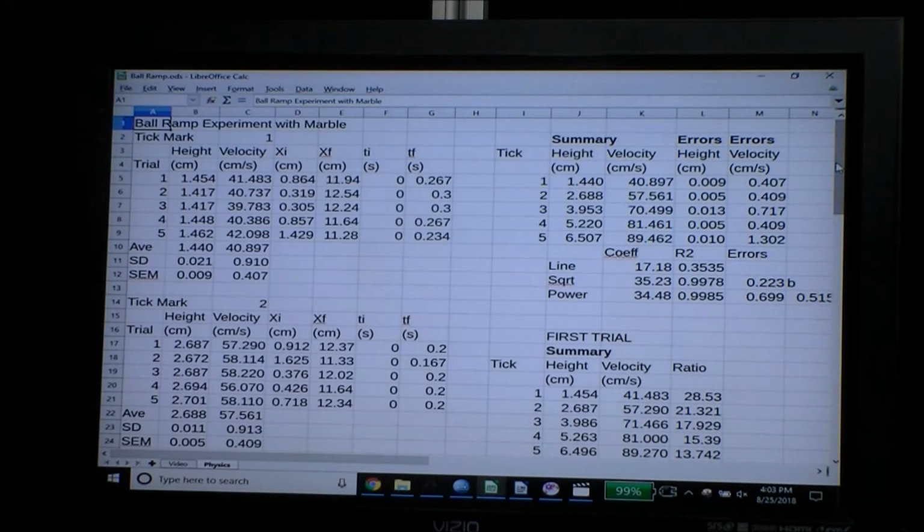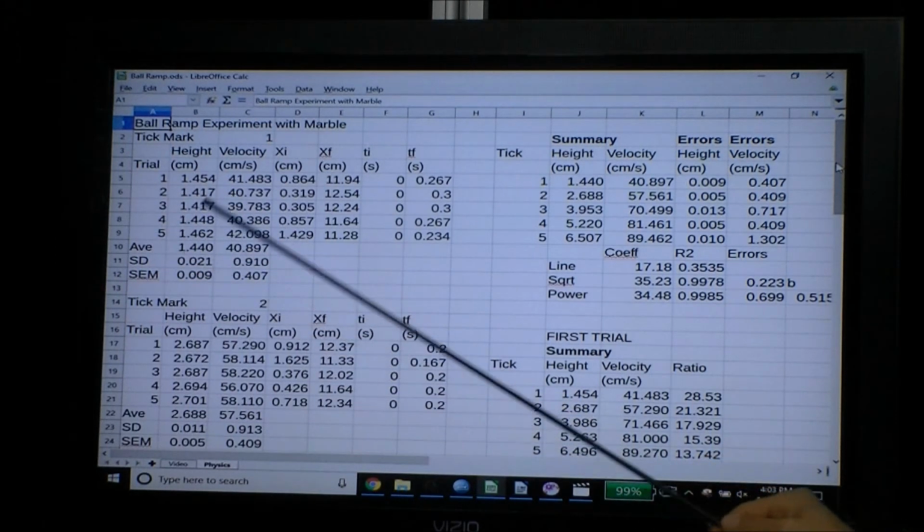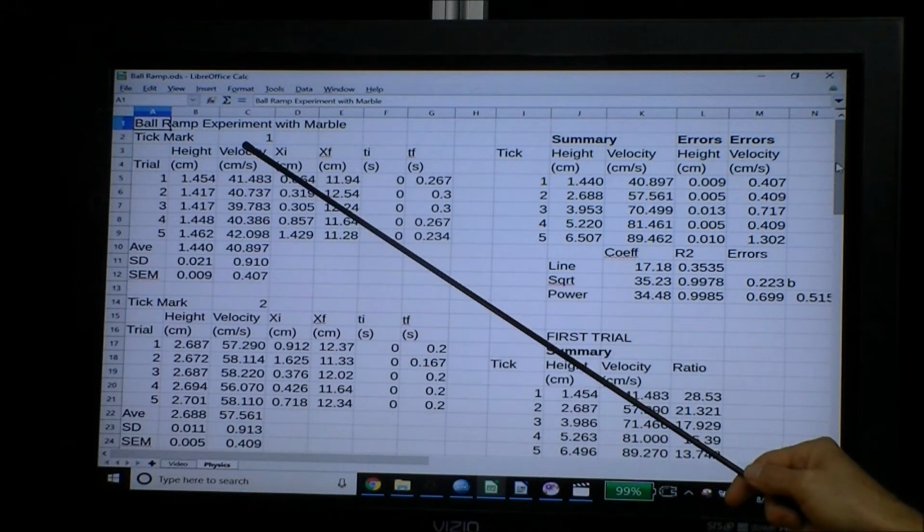Alright, a few comments on this laboratory and an extended analysis if one intends to use it in a physics class rather than an 8th or 9th grade physical science class. I'm suggesting that there be multiple trials at every tick mark.